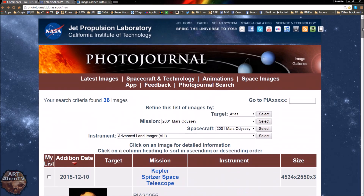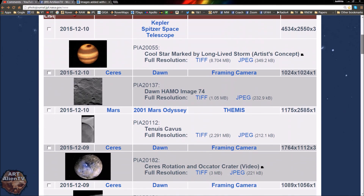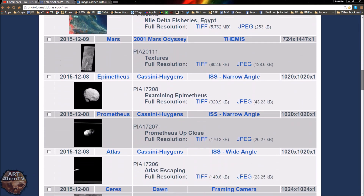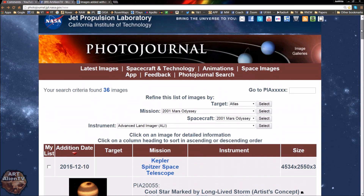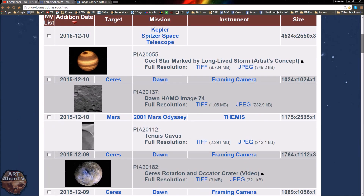This site I come to every day basically shows the last seven days of NASA images and has everything on here — Ceres, Mars, Earth, the Odyssey missions, all sorts. It all comes down within about half an hour or an hour of it coming to the JPL, whatever you want to call it. After that it comes straight here. So this is where to get the latest images and I'll have a link to this.